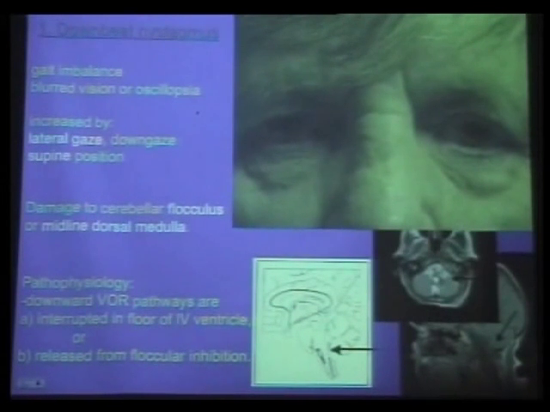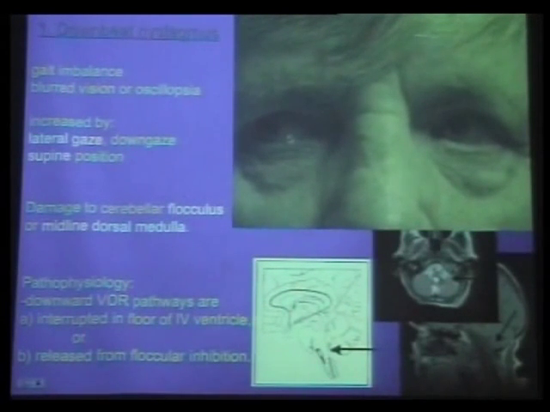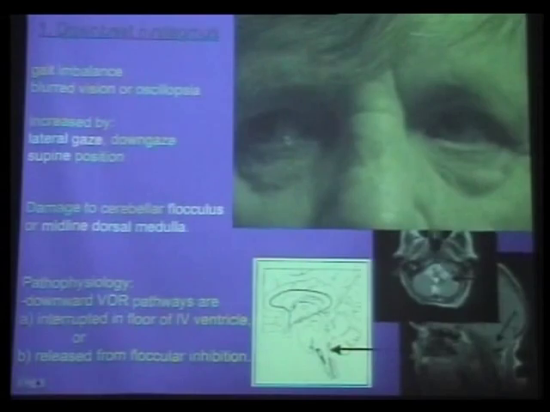These people do tend to complain of oscillopsia or blurred vision, and perhaps more so in down gaze. And they often have some other signs, particularly gait imbalance. One of the curious things about this nystagmus is that it tends to get worse when they look to the side. So watch this here. See that fine beating? Look to the side, it starts to become aroused. The eyes are beating down. And again, there you see it. More pronounced in lateral gaze.